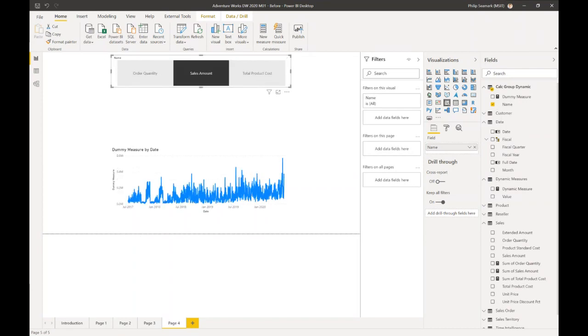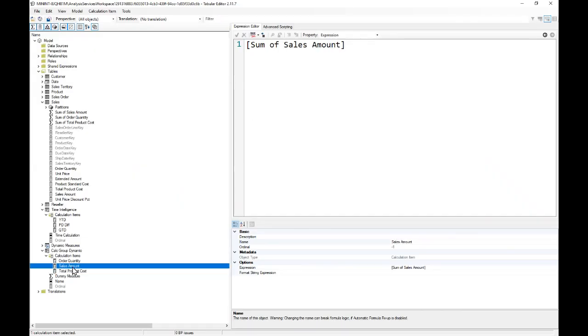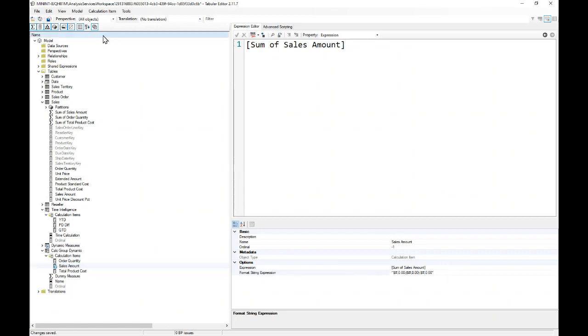In fact, what I'm going to do is on the sales amount, I do want to fix that currency here. I'm going to jump back to Tabular Editor. I'm going to pick on the sales amount calculation item, and in the format string expression, I'm just going to paste in a format string. And there are dynamic ones that you can use. I have a simple example, which I'm not going to build, but I'll share with you that dynamically manages the currency symbols, which you're probably more used to working with over in Europe and Asia.